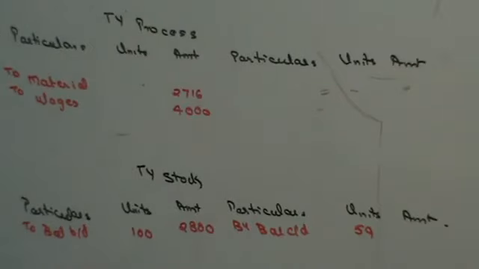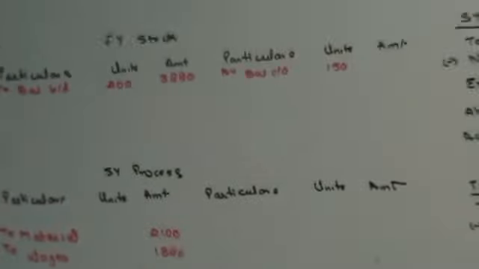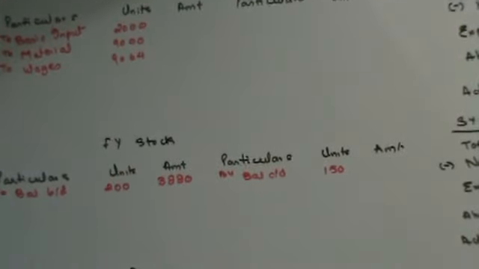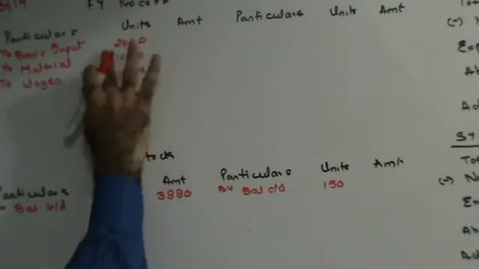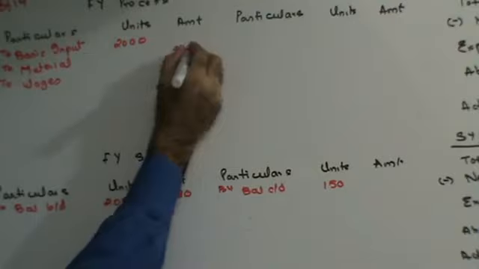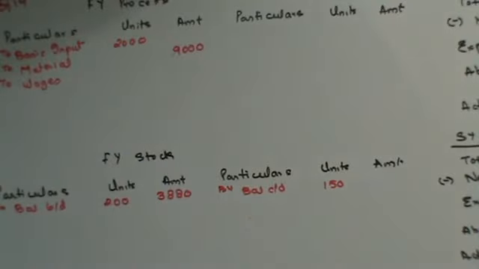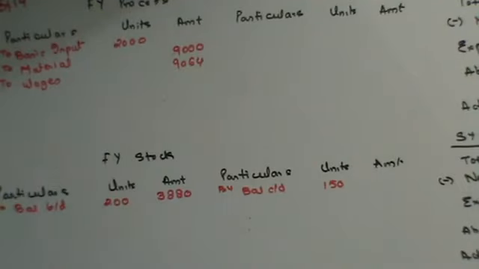Now, let's start tallying, guys. First, let's get to the FY process. Everyone's understood how to post their data. Once your posting of the data is there, then you start with the tally process. Oh my god, this 9,000 and this 9064 I wrote here. This is quantitative monetary information. They were in the amount column. They weren't in the unit column. Please make that correction, guys.